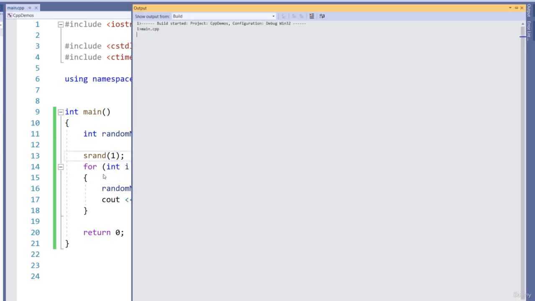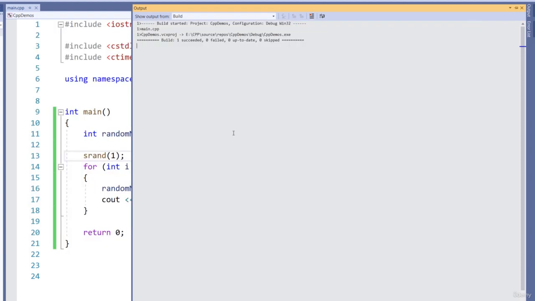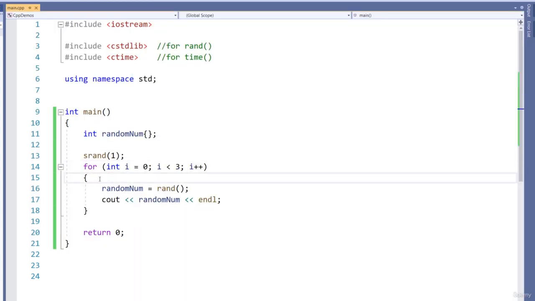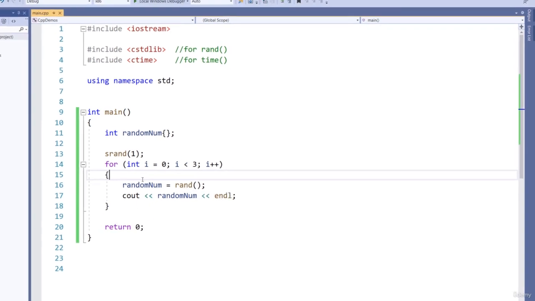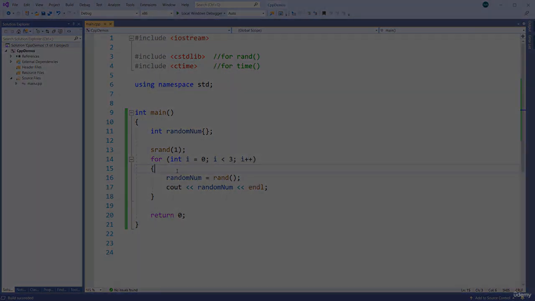If we set that to 1, we are going to get the same values that we got originally. We'll see this again later on in the video. But basically what's going to happen is if you pass a seed of 1, that generator is going to be reinitialized to its initial value. And because of that, of course, it's going to give you the same sequence of numbers that you had originally. Well, this can be handy in certain situations.